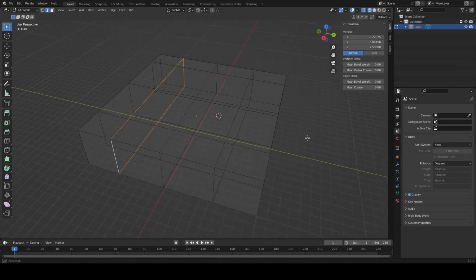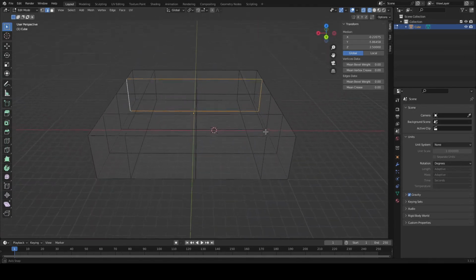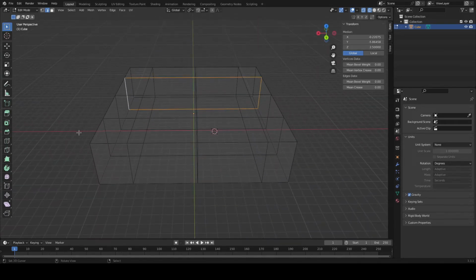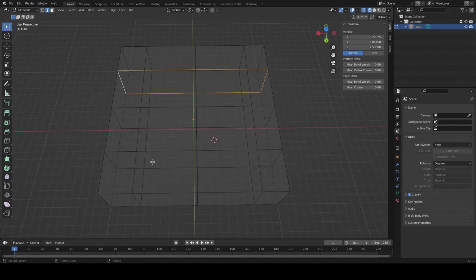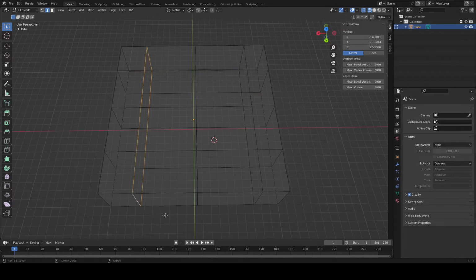So we're going to rotate this guy here so that we're looking at the X number line. Remember, the X number line is the red number line here. We can tell that up there. So as long as your X number line is the one that's straight across your screen like that, then I'm going to right click, grab that. There we are. That's the one that I actually wanted.